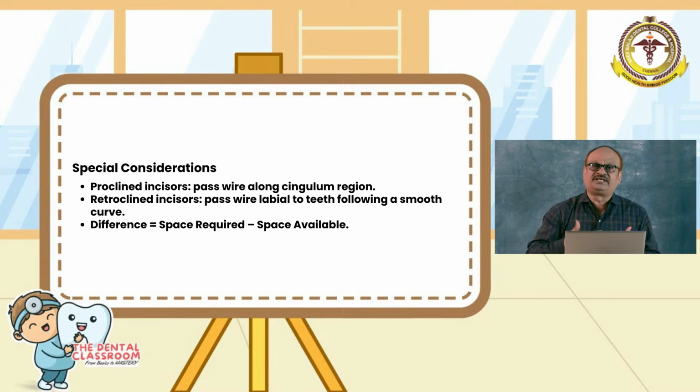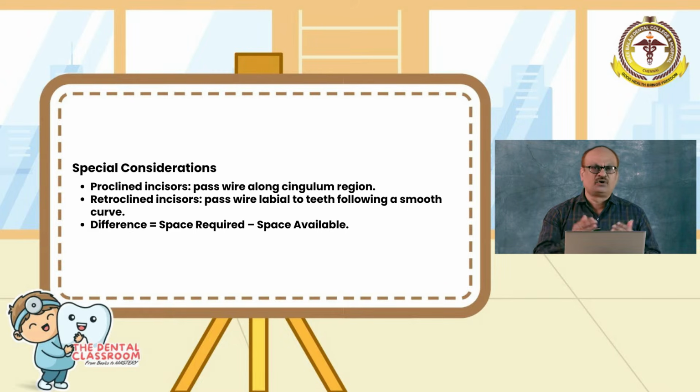Now what do you do when the teeth are proclined, your anterior teeth are proclined from canine to canine? You assume what is a perfect arch shape and try to predict how the arch form will be after your correction. That means when teeth are proclined, usually you have to measure your arch perimeter along the cingulum instead of the incisal tips, which you measure normally. Now you have to measure on the cingulum when your teeth are proclined.